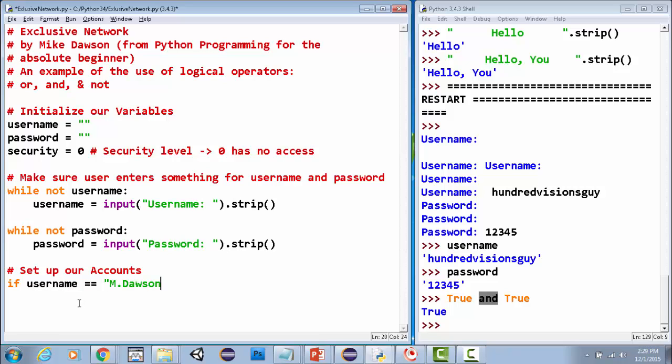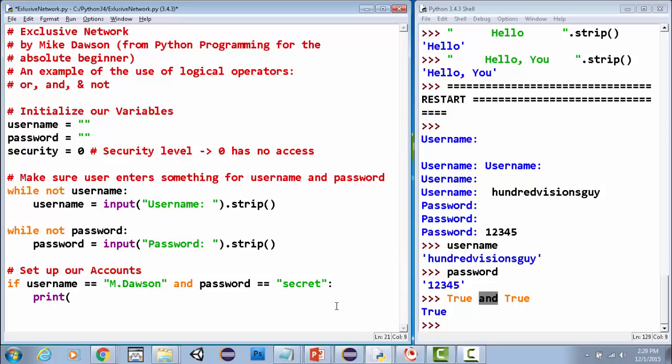Like I said, this comes from Mike Dawson, so we're using his username. I believe this is how he coded. But notice, when you're using this, it is a compound Boolean comparison. Compound because we have more than one Boolean comparison. Both this and this must match, or else it's not going to evaluate to true.